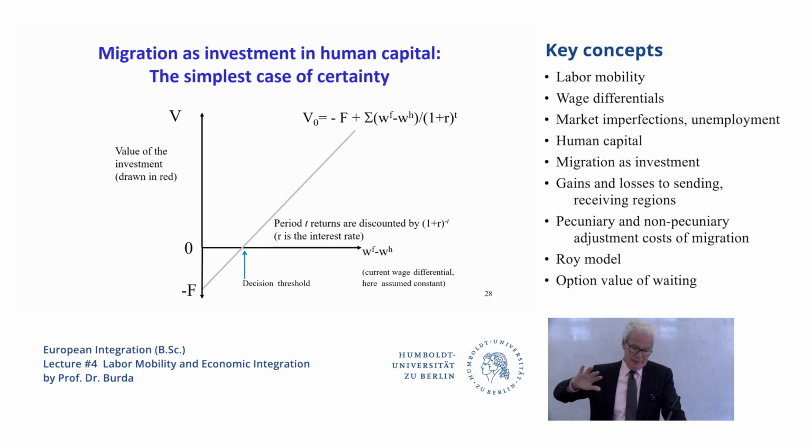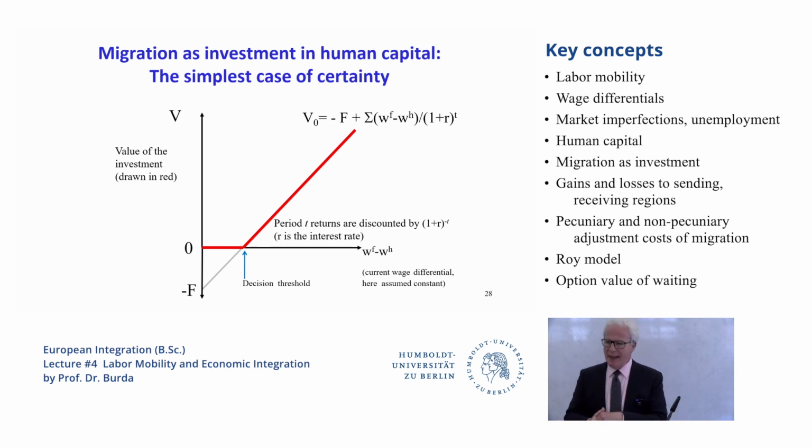Yeah, I'm going to be looking in the eastward direction, and there's going to be a threshold. It's up there. You see it where the arrow is. So only if this wage gap is big enough are you going to see me packing my bags and heading out to go west. So this red curve is like the value of the investment.